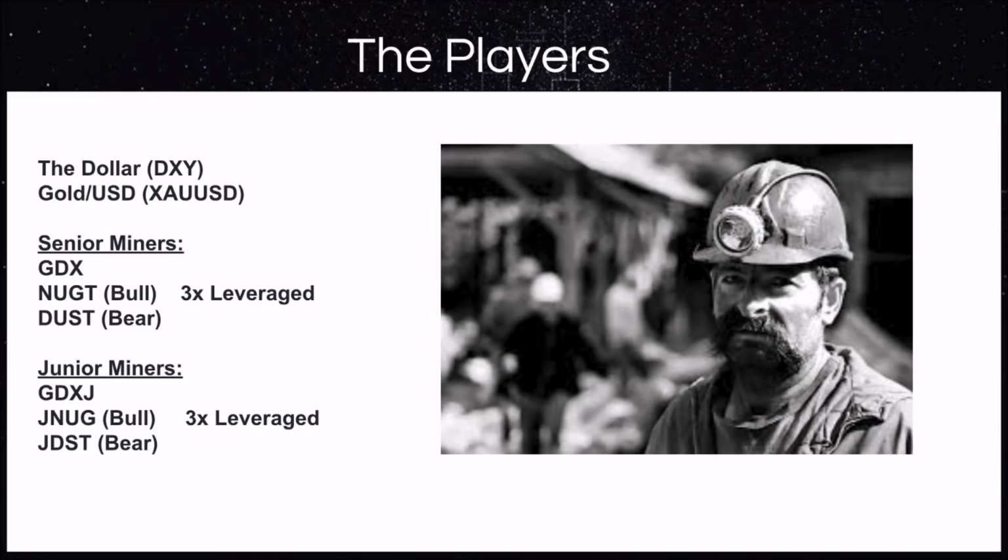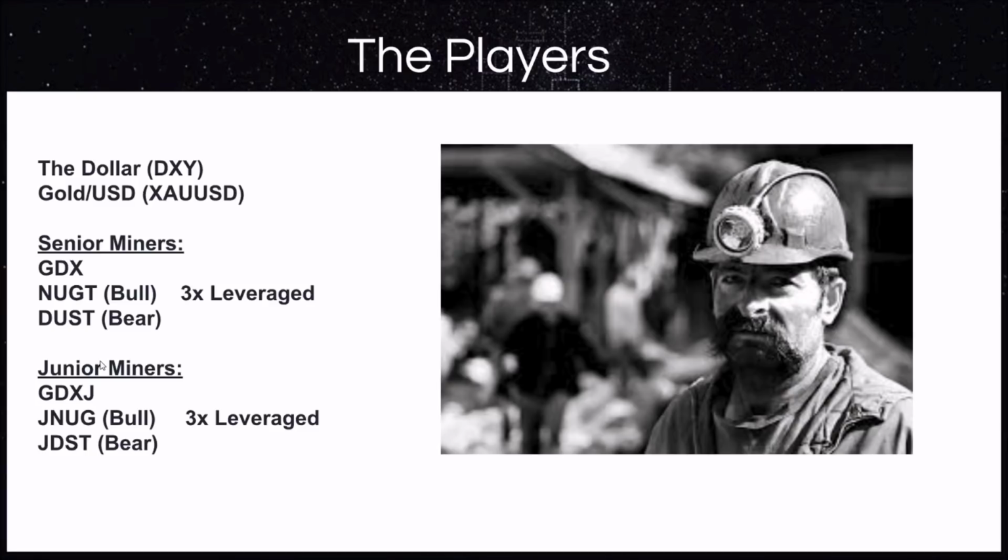There are also miners, and miners are the companies that are mining the gold, and they are directly affected by the price of that gold. The higher the price of gold, the more profitable these miners are going to be, so their prices go up as well. So there are senior miners, which are more developed companies with larger market caps and things like that. And these are on a global scale, not just the US or not just Canada. And there are junior miners. These are smaller companies, and they generally trade correlated to each other. But again, the strength of that correlation changes.